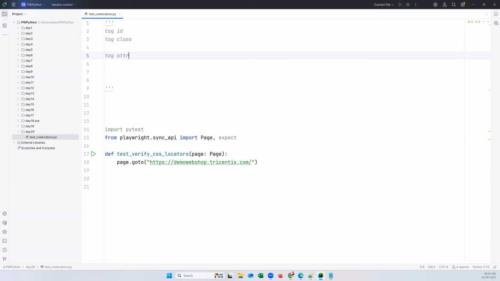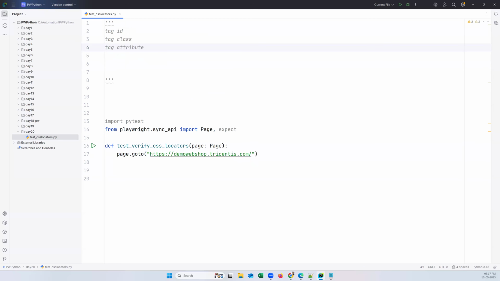If ID and class are already there, we can straightforwardly use ID and class along with the tag. But if we don't have ID and class for that element, then we can depend on any other attributes provided for that element. Tag and ID, tag and class, tag and attribute. Apart from this, we also have tag, class, and attribute. This is the third combination: tag, class, and also attribute.